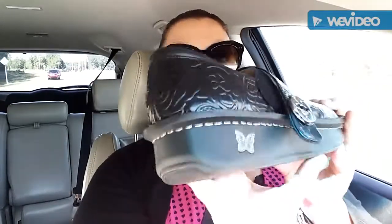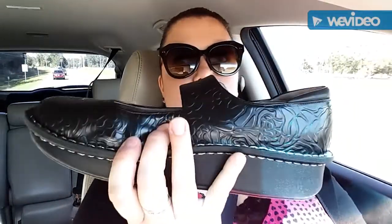When I first got these shoes and I looked at them in the box, I'm like, these shoes, I don't know about this. I should probably send them back because I will be looking extra. Not all of their shoes are like this. This is just the style that I selected because I saw that they were black, I saw that they were demi-shine, I saw that they had a cute rose pattern on them. I liked the little button on the side, and I found them in my size, and I'm like, sold.